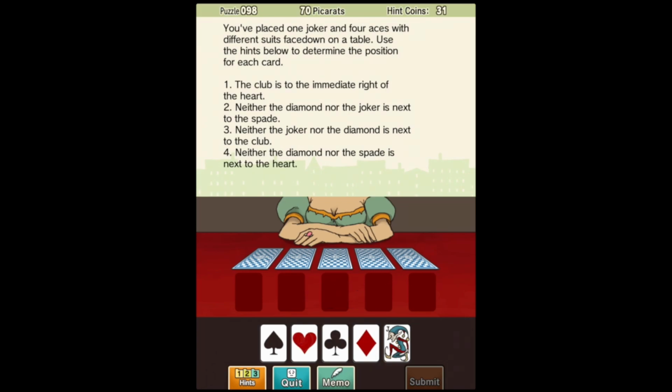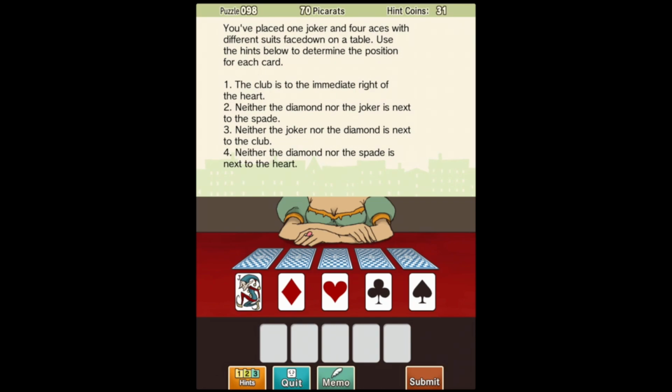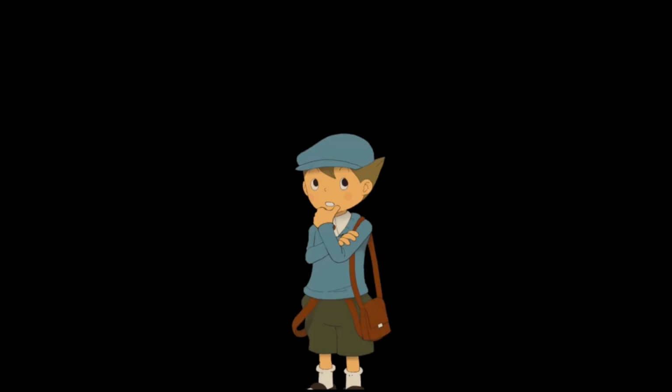So what we do know, and thankfully as we move cards around we can organize them down here below, is that the club, this one right here, is immediately to the right of the heart. So we're going to go ahead and put that right there. Neither the joker nor the diamond is next to the spade, so let's move that out of there, which means the spade has to be either there or there. Neither the joker nor the diamond is next to the club, so the club can't be touching anything. And neither the diamond nor the spade is next to the heart. So we'll have to organize it that way, which leaves us diamond, joker, heart, club, spade. I believe that satisfies all the solutions. We will go ahead and click through and solve the puzzle.